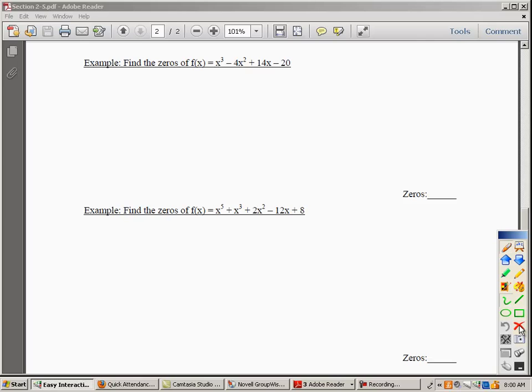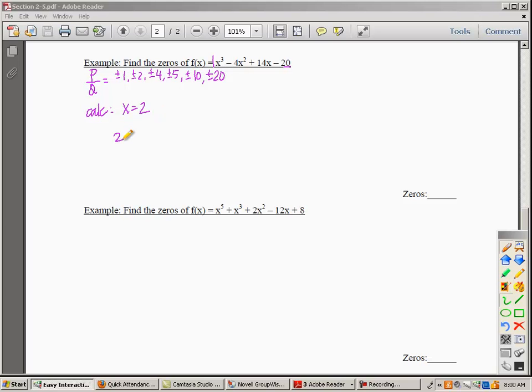Let's go to this top example. We've got to find our possibles. In order to get 20 for my constant, I could have 1 and 20, 2 and 10, or 4 and 5. Okay, so there's all of my possibles. If you notice, my leading coefficient is 1. Could you divide this thing by 1? Yes, but truthfully, those are going to be our leading ones. So you go to your graph or your table, and from my calculator, I found x equals 2. Okay, this is the only 0 I found.